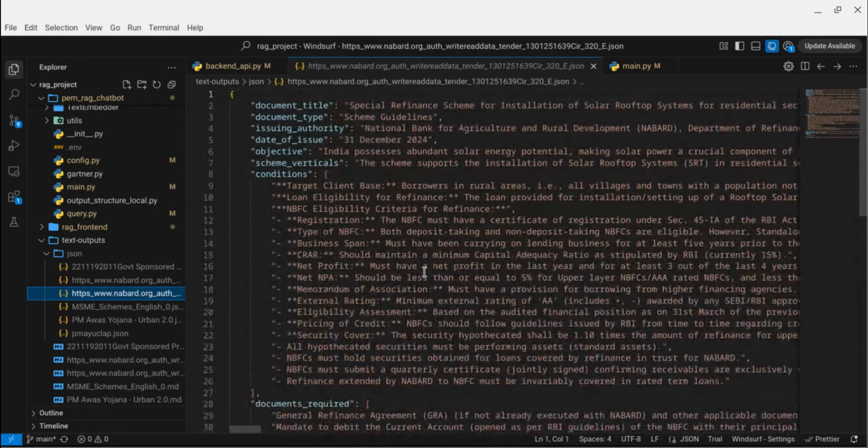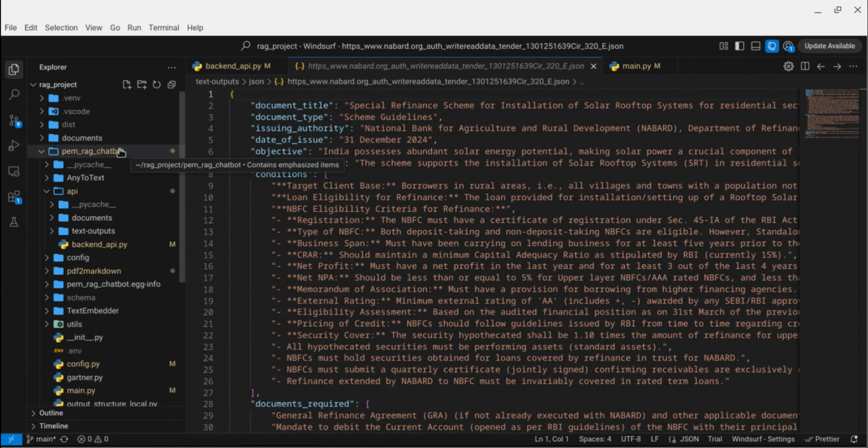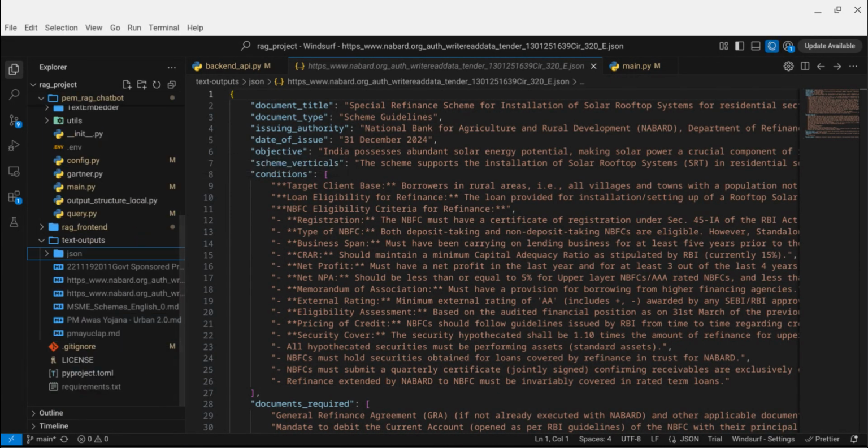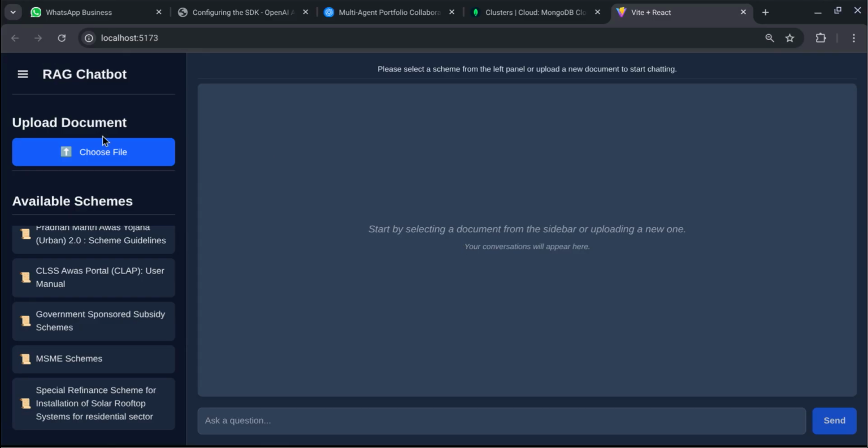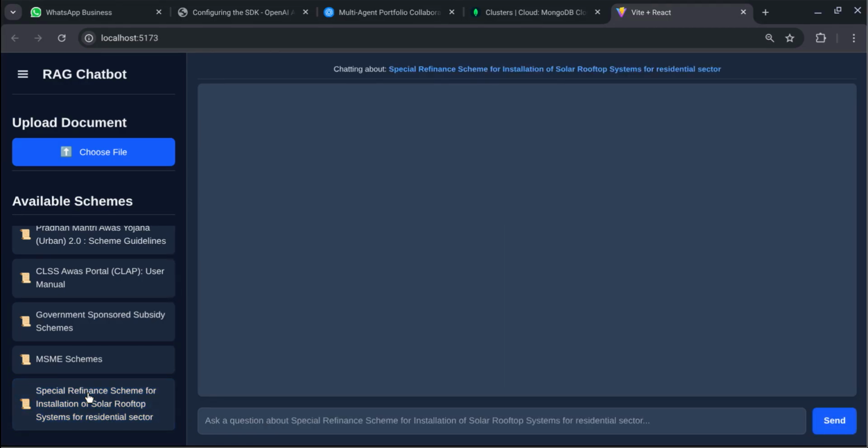By this, we can verify that one of the documents related to this scheme I have ingested through our upload document feature. And here we are not getting a different bar for selecting it, because both of the documents are related to one scheme and follow a similar pattern, since both PDFs are regarding one scheme.